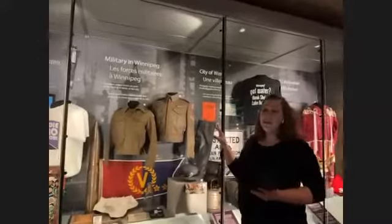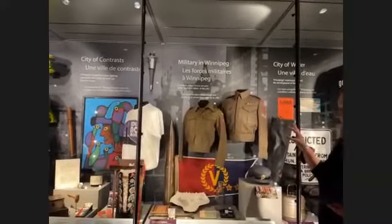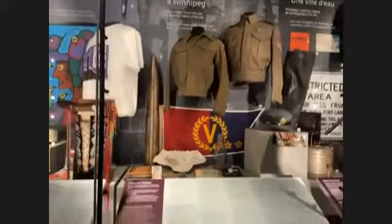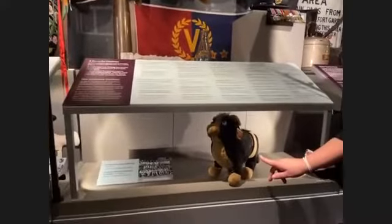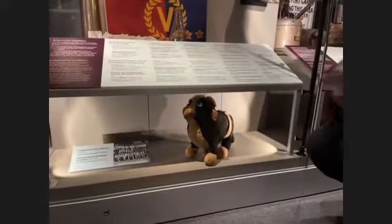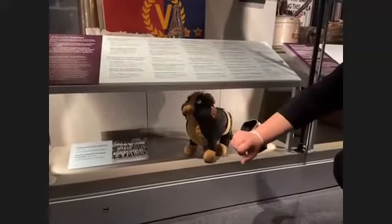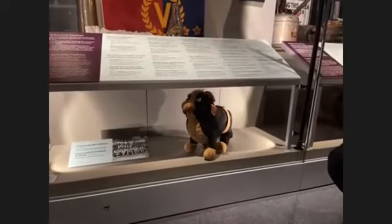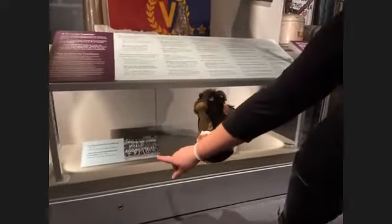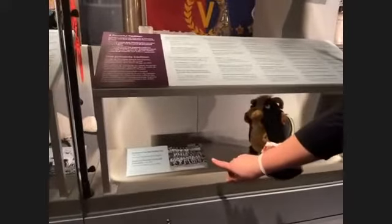We also have a really big military history here in Winnipeg. So you can see some of the stories. My favorite thing here is Ferdinand the Stuffed Bull down here. So this is the Battle of Hong Kong, where the Winnipeg Grenadiers were captured during that battle. And so Ferdinand was sent to them, and they kept him as kind of a mascot, and he kept the prisoners of war happy, and you can see him in that image there.